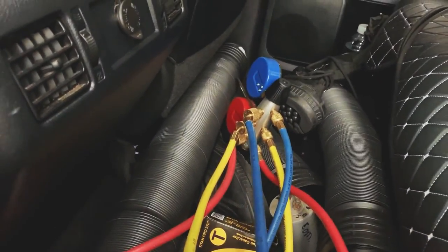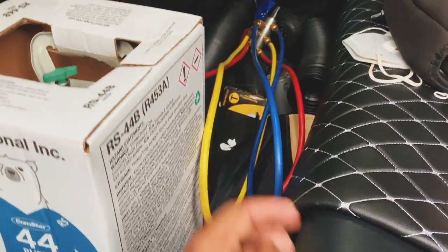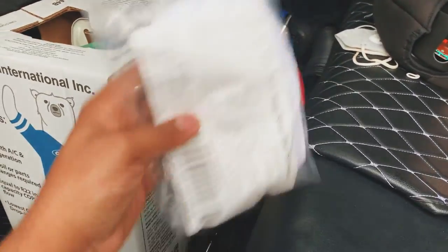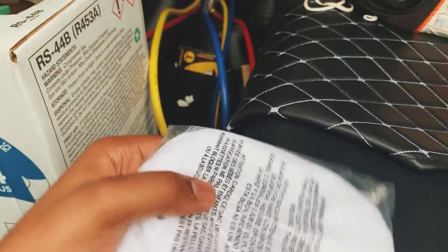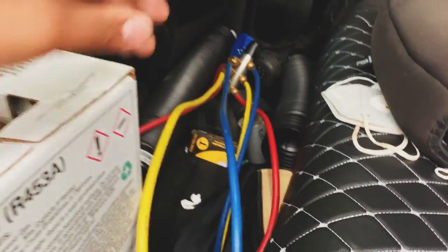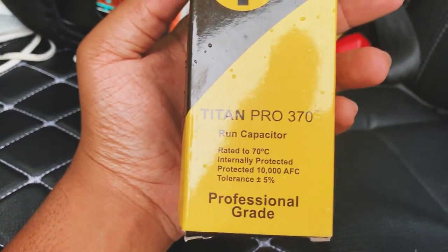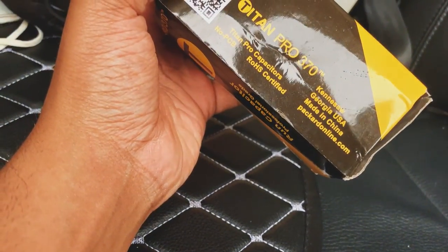All right, we are ready. Got our Freon. Got our gauges. Man, we about to learn how to recharge our AC system. I got some mask too. Heck yeah, baby. We also have our new capacitor. It's a bit shorter, so we'll see how it works.